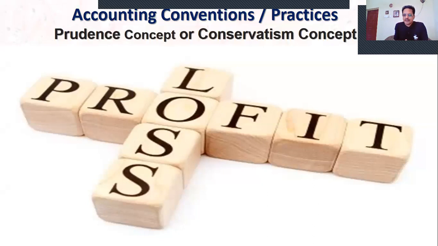When you are recording profit, the anticipated profit you can leave that. Anticipatory or anticipated profit, expected profit or estimated profit or estimated income, you need not give importance. But in the conservatism or prudence concept, estimated or anticipated or expected losses should be given importance. That is very important. That means all the expected losses or expenses you should consider.